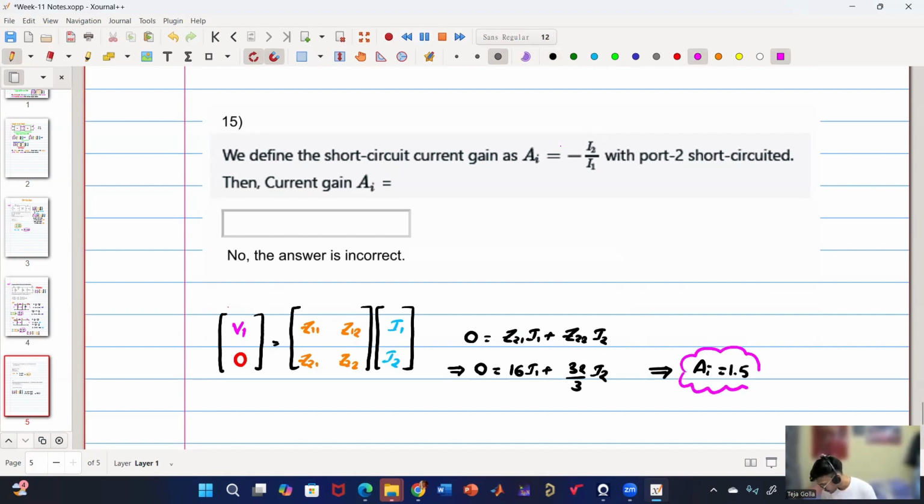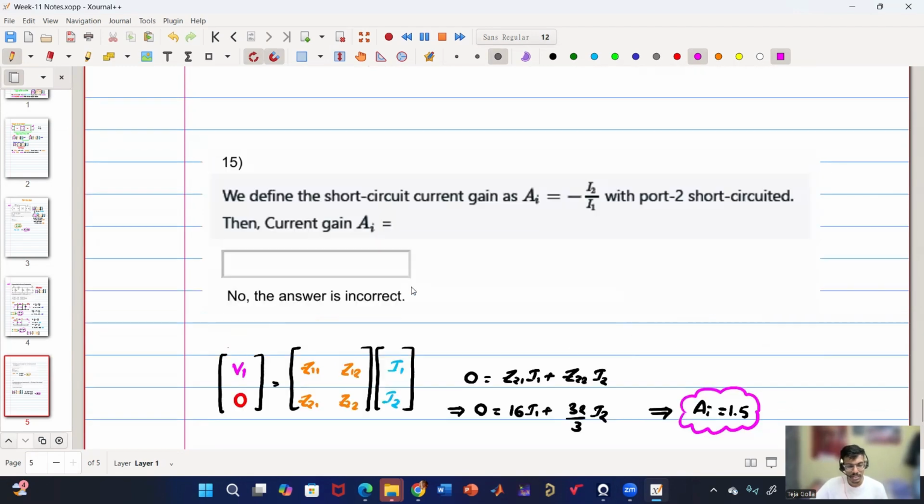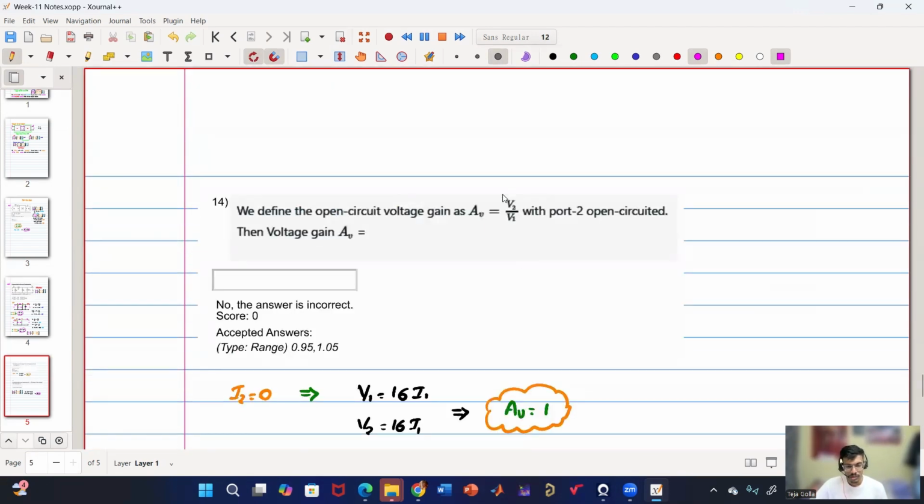So if you see, we need not solve the circuit again for I2 equals to 0 because we have the parameters. What we have to do is, sorry, V2 equals to 0. We just have to make V2 equals to 0 and then solve for V1 or I1 or I2 because they're asking a ratio. So we need not solve the circuit again. Even if you solve the circuit again, you will still get the same answer, which you can try. But we need not do that because we already have solved the problem. So interesting, right?